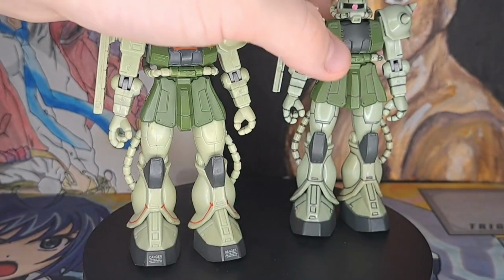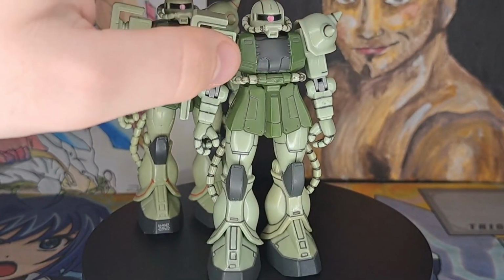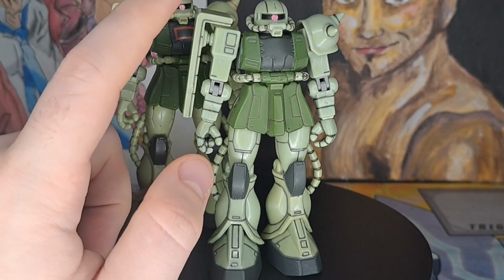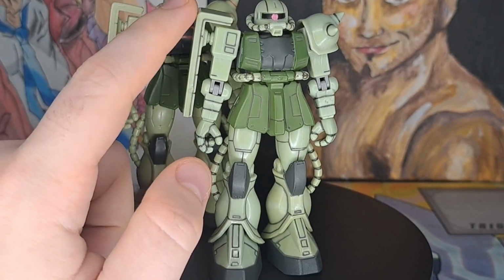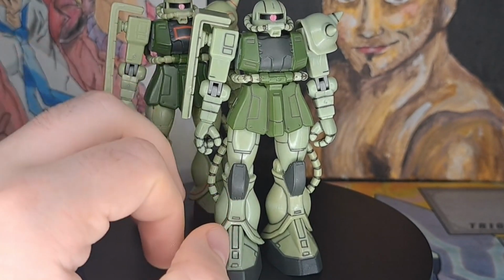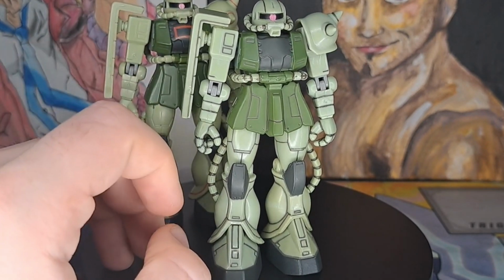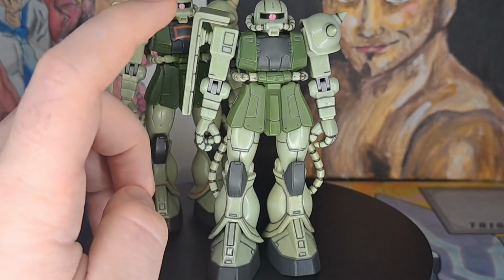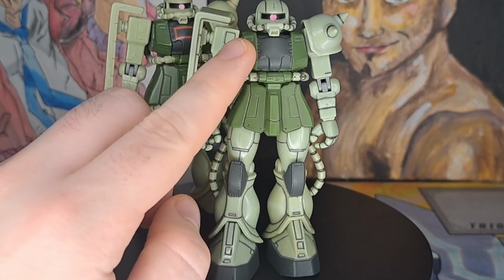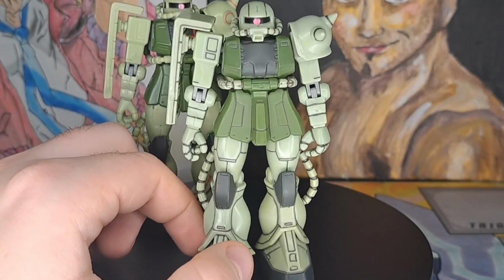And there's only 2 or 3 versions of the Zaku 2 Japanese version 1 release, and that is the green one anyway, not including the Shars one. So we're talking about the green one and not including the other variants like the Johnny Raiden or the white one or the Black Tri-Stars one. But this one had the original one, which is this, which looks just very normal but just panel lined.